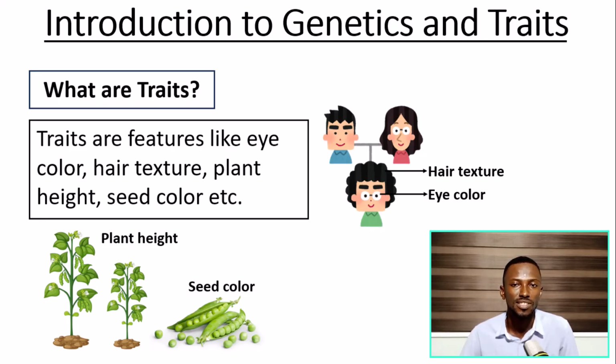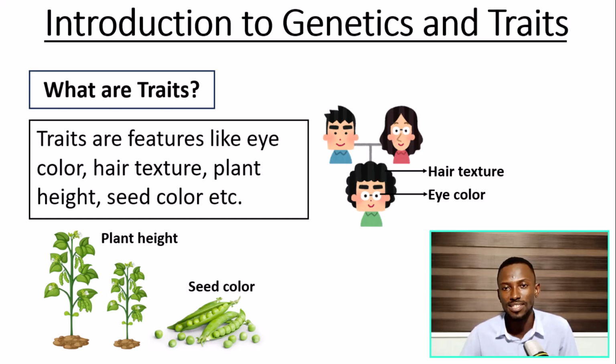So traits are features like brown eyes. The color of the eye is the character, and brown is the trait. Or the height of the plant is tall or short. So the specific options like brown eye, blue eye, or green eye are known as the traits. These traits are features that the parents pass on to the offspring. And traits are not seen in only humans. They can also be observed in plants as well. That's why I spoke about plant height.